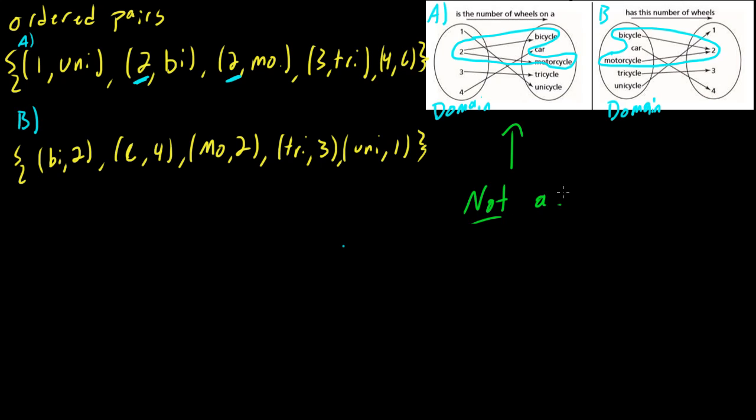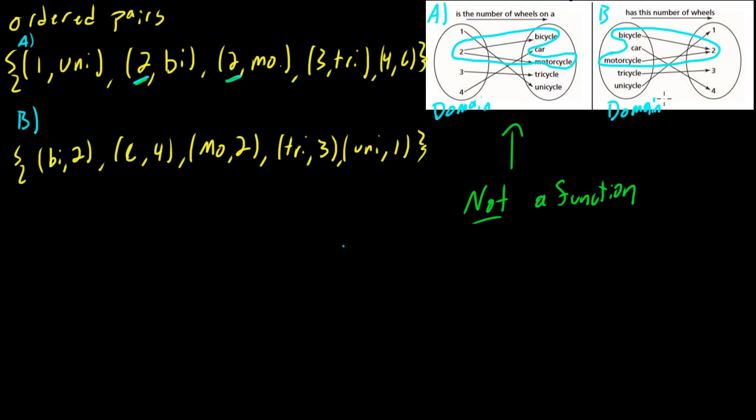Not a function. And we can look at that through the arrow diagram and just see that 2 arrows are coming out of one separate domain value, so that could be not a function. Or we can see that in the ordered pairs, that we have 2 of the same domain values splitting up between 2 different range values. So we can't have that repeated domain.